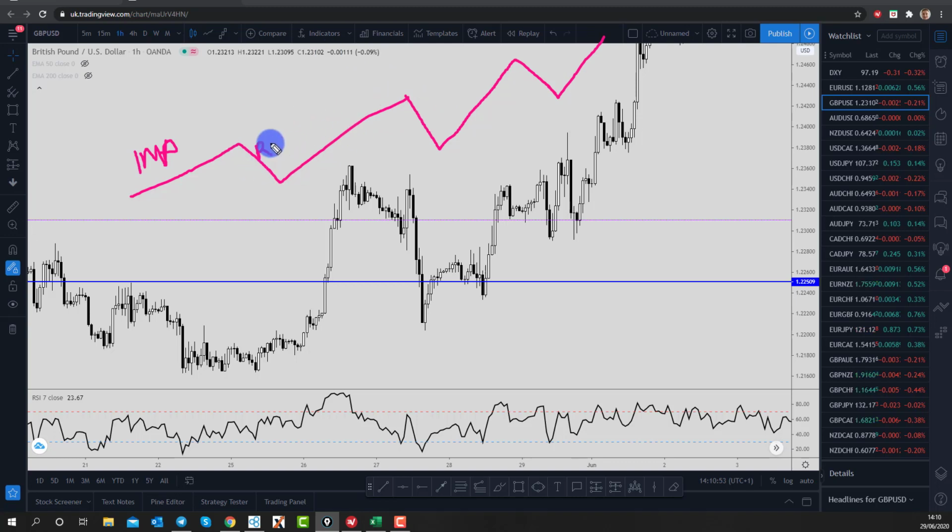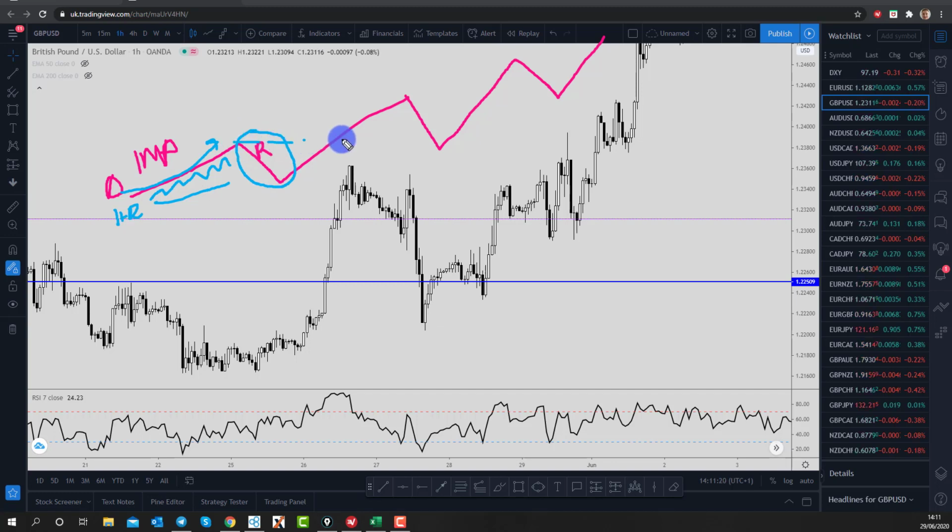Within that you get smaller time frame trends. If this is the daily time frame, and I change the color of this and we go for a 1 hour, the 1 hour within this would be something like this. You get a mini trend to the upside, and what we can do is trade these impulses on that lower time frame. So what I look for is the daily to retrace back to an area of support.